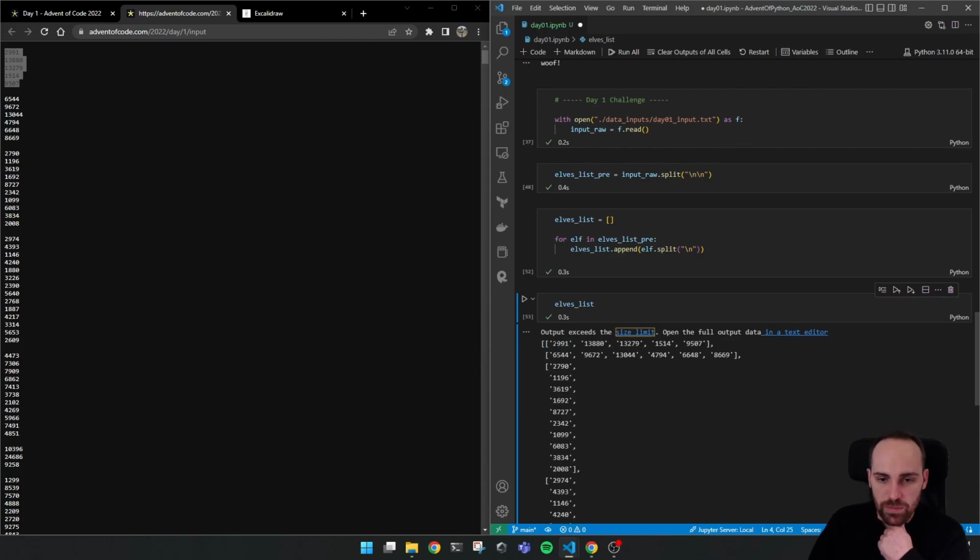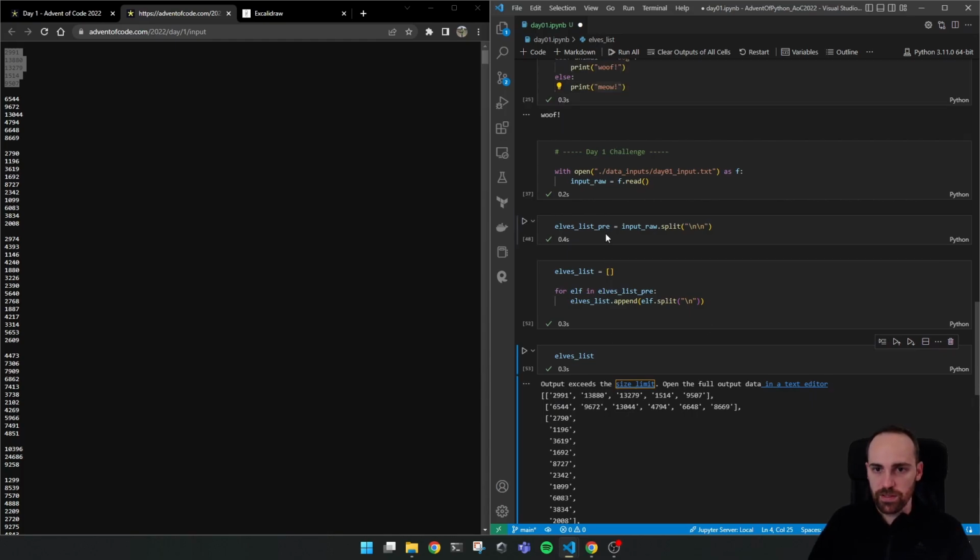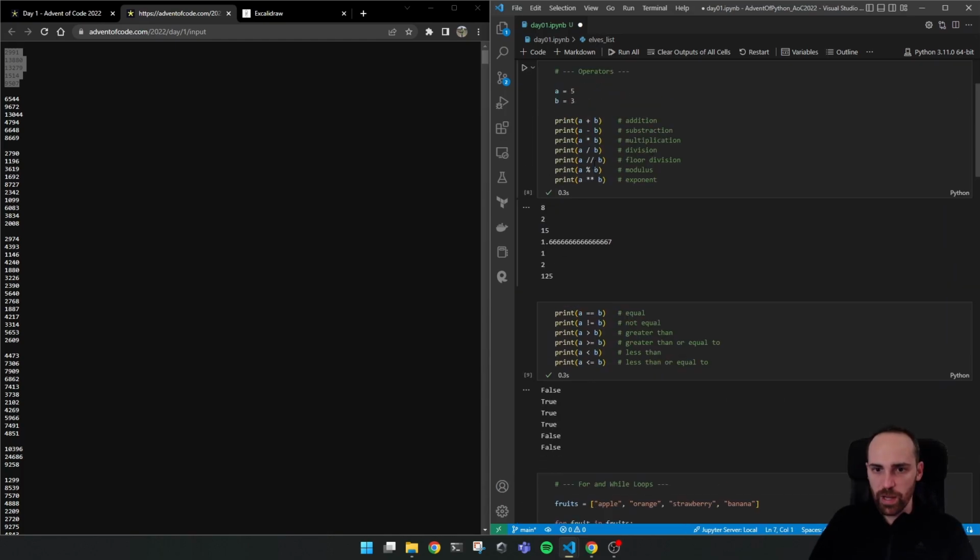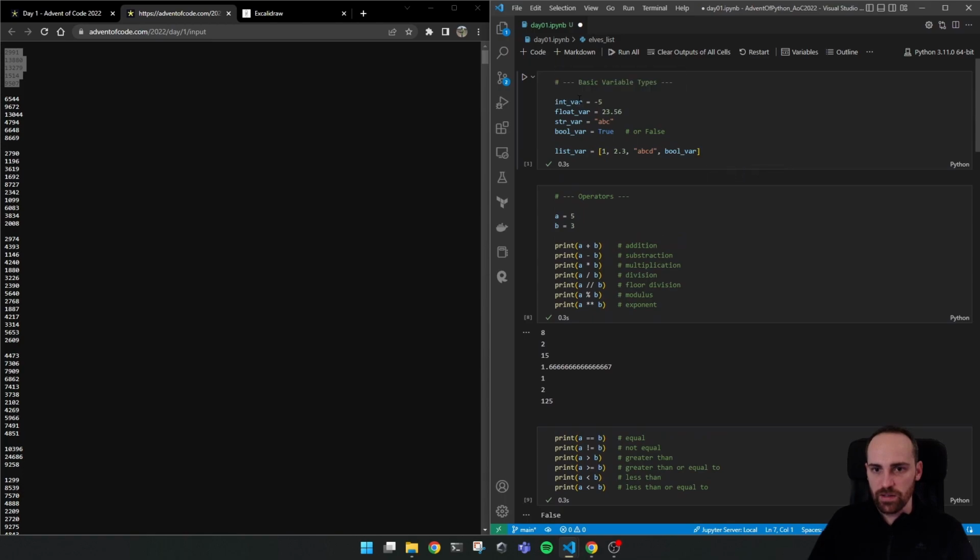And we see here now that we have our number of calories, but this is a string number, not an integer, and we want it in the integer format. As we saw before, an integer allows us to do mathematical operations, and then will allow us to do the sum of all snacks and see what is the largest one. But we have here a string variable. They are in single quotes, but it's a string. So we have to transform every one of those string numbers into integer numbers.